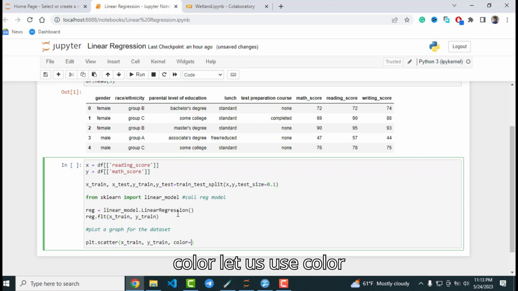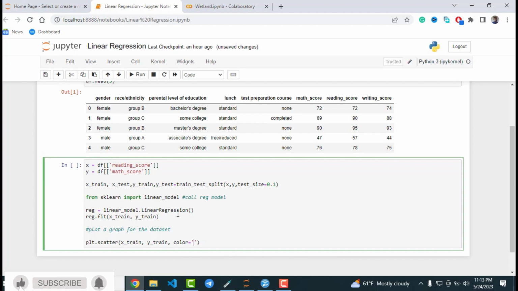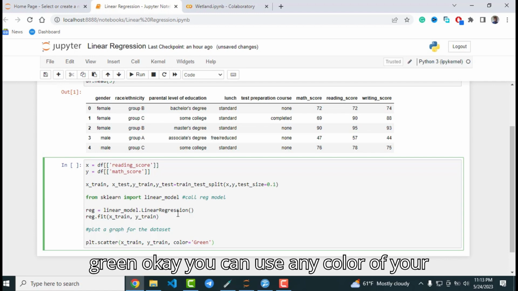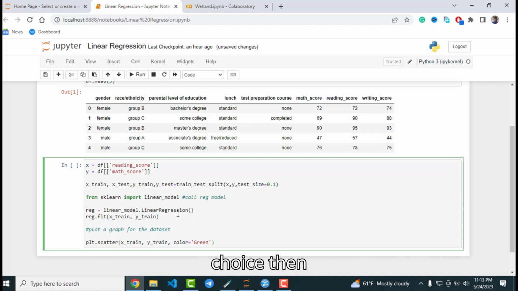Let us use color blue. You can use blue color or color green. Let us use green. You can use any color of your choice.